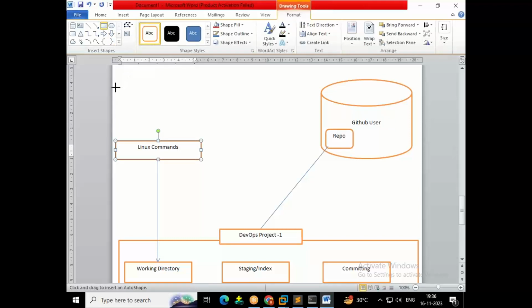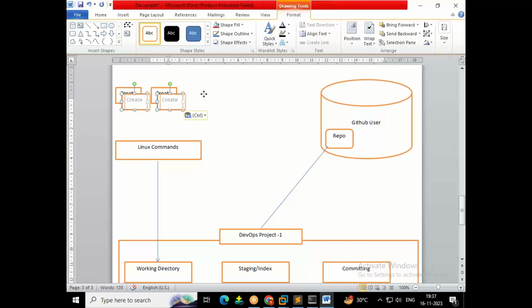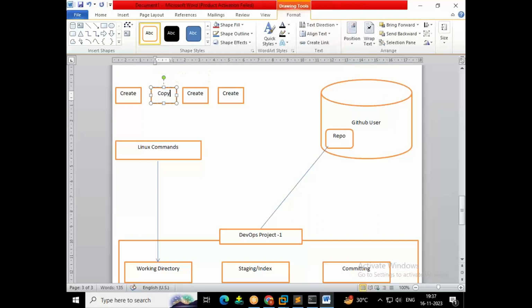Yes, one, create, next, yes, create, copy, move, delete, and rename.